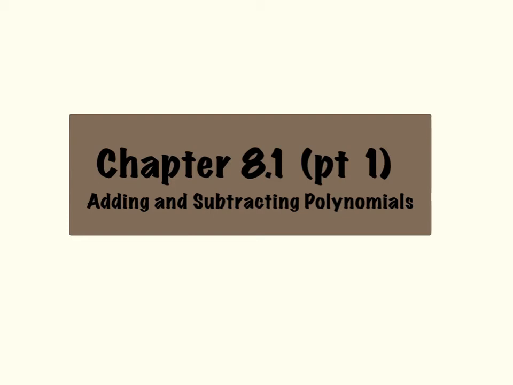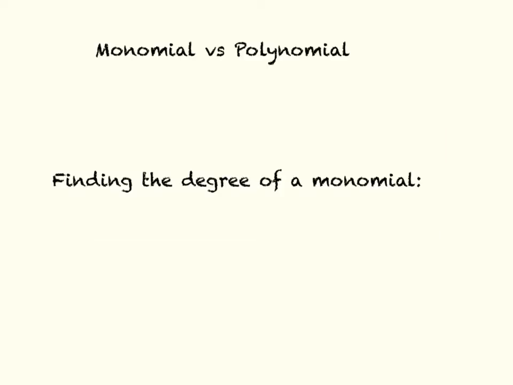So getting into chapter 8, our first lesson is going to be on adding and subtracting polynomials and just figuring out what a monomial is, what a polynomial is, what the standard form of a polynomial is, all that stuff. So we're learning how to deal with monomials and polynomials. So let's talk about a monomial versus a polynomial.